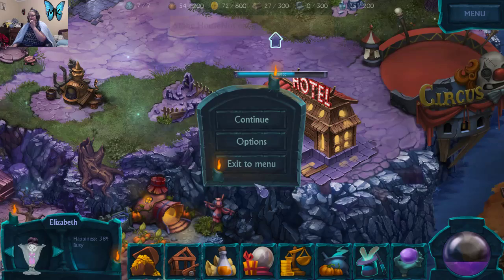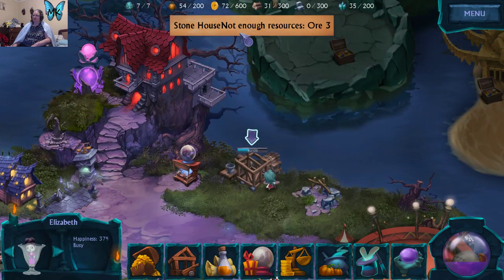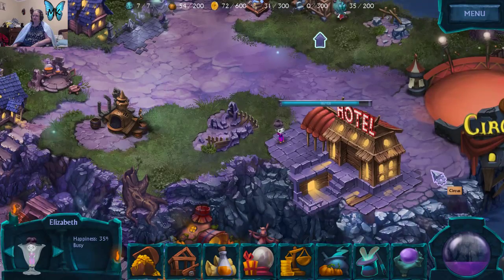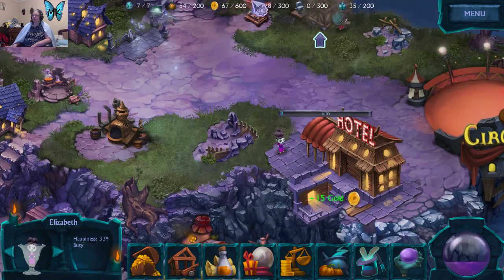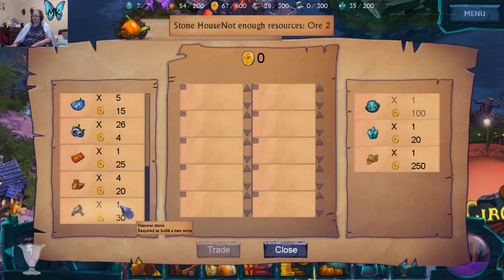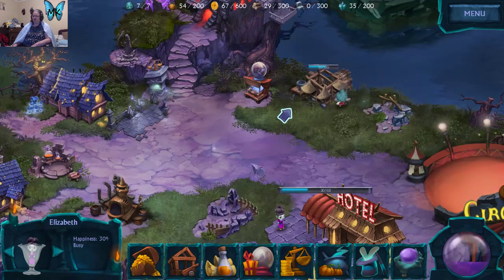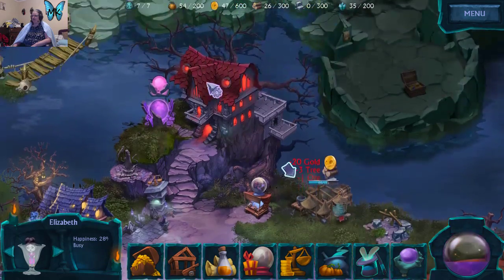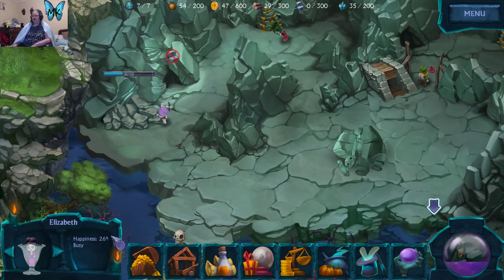Oh, sorry. Fake gold? No, I don't want that. Why would I want fake gold? So why can't I get anything from the cave?